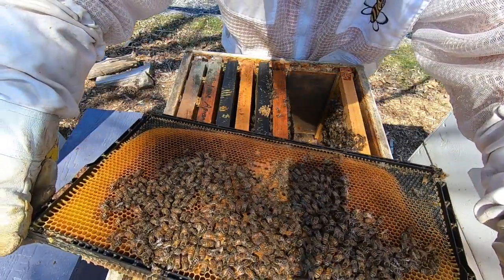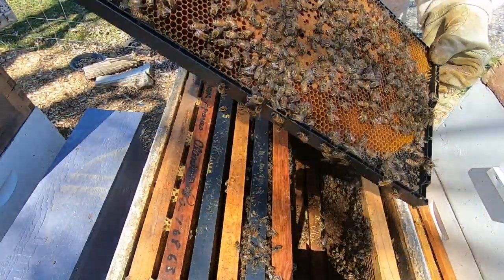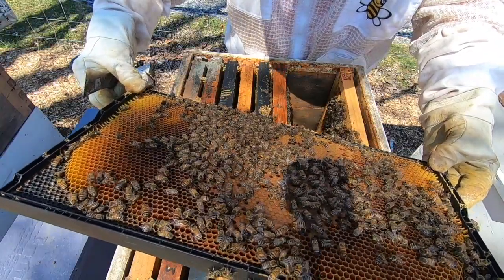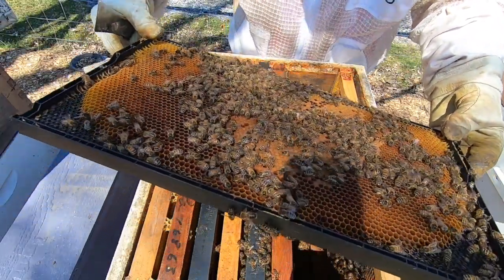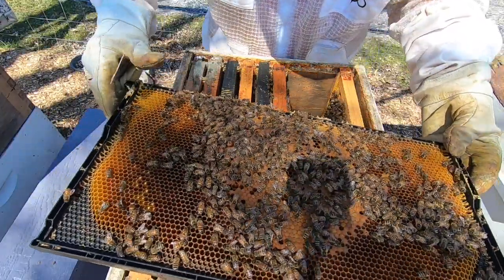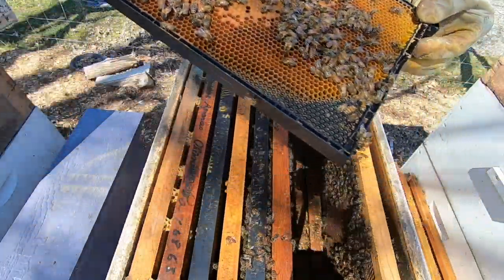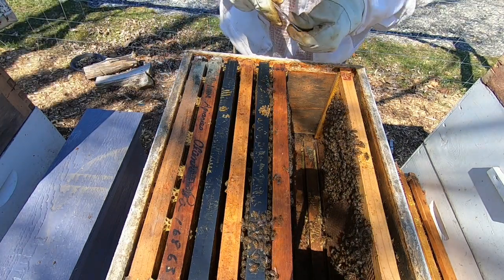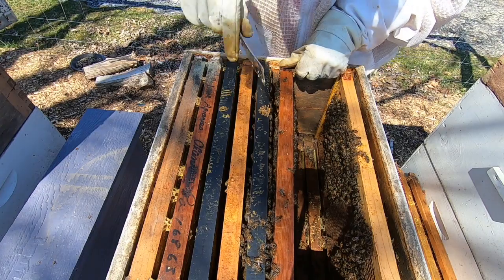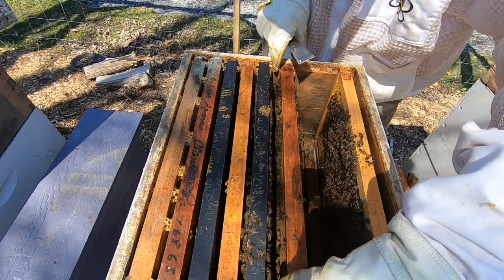This is the kind of frame — if I isolate the queen — I could take for a split. It's packed up on this side too, this would be an awesome one for a split. I may actually stick this in a split box in case I run into the queen, and I'm sure I have enough for a split. If I don't isolate the queen I'll have to check that frame heavily, but I'm hoping I can find the queen in here and isolate her.